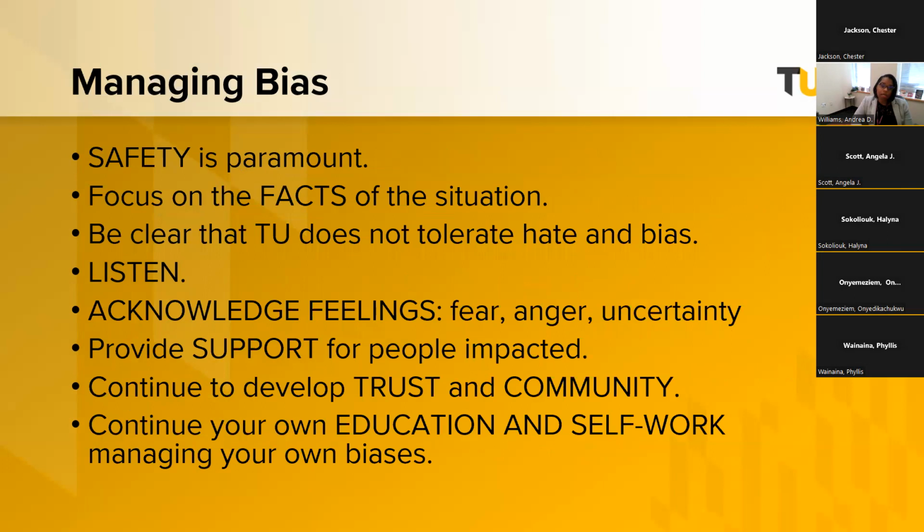How to manage those biases. Safety is key. That is the first thing we want to always stress when dealing with biases, is to make sure that you are safe. Also focus on the facts of the situation. Sometimes our feelings can get mingled in when we're trying to express that we're dealing with something that happened towards us because someone was biased. So also make sure you always stick to the facts. Be clear that we at TU do not tolerate hate or bias. Listen to your surroundings. I want to also add observe. That's part of listening as well to what's going on.